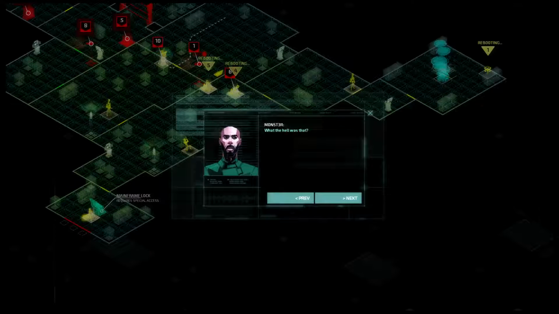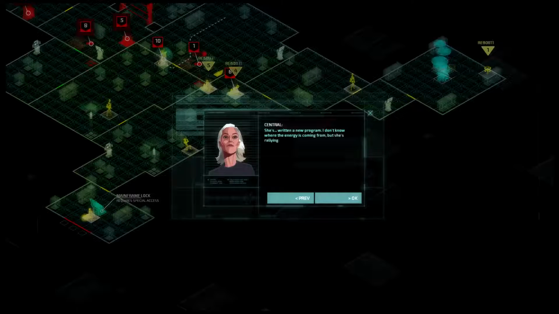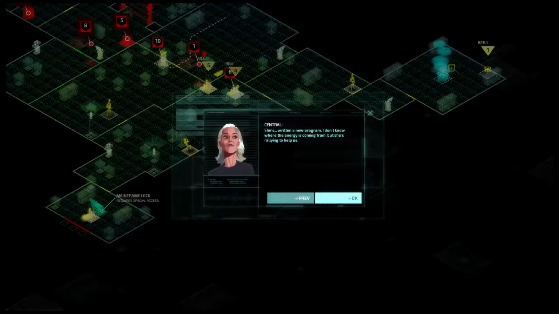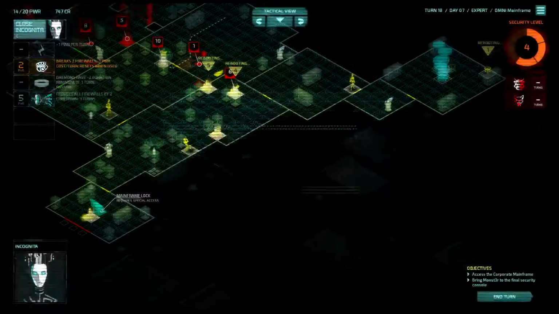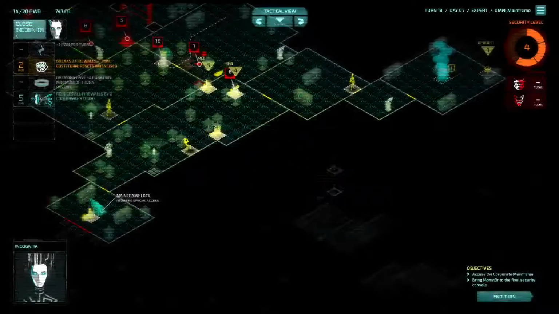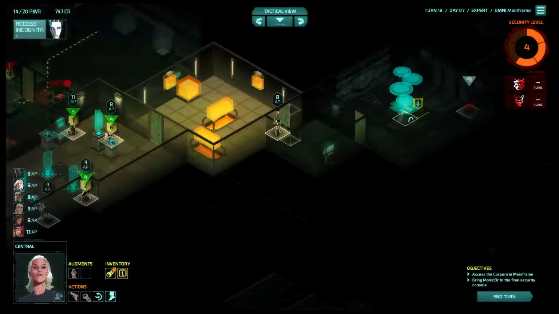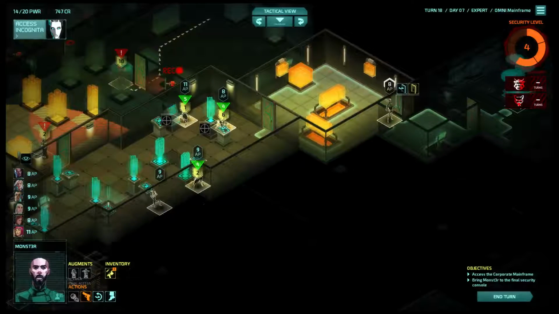What the hell was that? She's written a new program. I don't know where the energy's coming from, but she's rallying to help us. Well, alright. That seems pretty okay. We will not be using it right away.